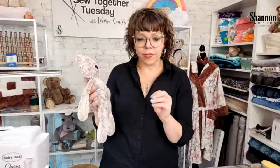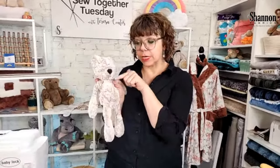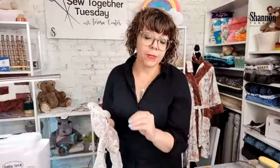I think the first time that I demoed it was at VDTA in like February of 2020. So it was a while ago. And the way that they put it together in the pattern is that you make each of the different sections. So you make a leg and a leg and an arm, and you actually sew through the paper and create these little pieces that then you stick into the holes and put together. And the head is separate too. The ears are separate. There's a whole tutorial on it that we did.